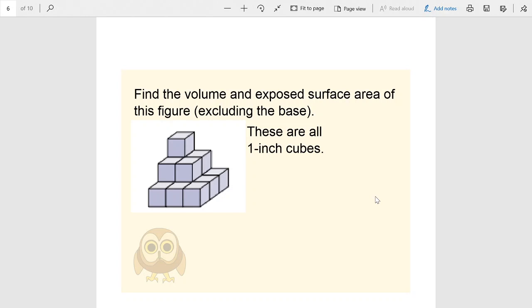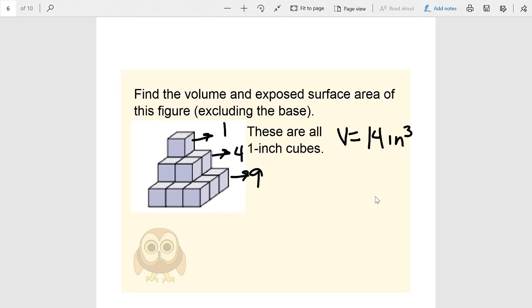And we say these are all 1-inch cubes. So if I look at this top one, it's 1 inch by 1 inch by 1 inch. Okay? Each of these is 1 inch cubed. So if I want to find the volume, that's actually decently easy. You can do it a lot of different ways, but on a simple figure like this, where I know all of the cubes are the same, I'm actually just going to count them up and say I have 1 cube up here, I have 4 cubes on this next row, and I have, well, 3 by 3, so 9 cubes on the last row, giving me a total volume of 14 inches cubed.